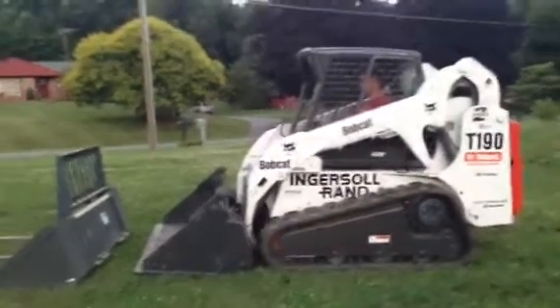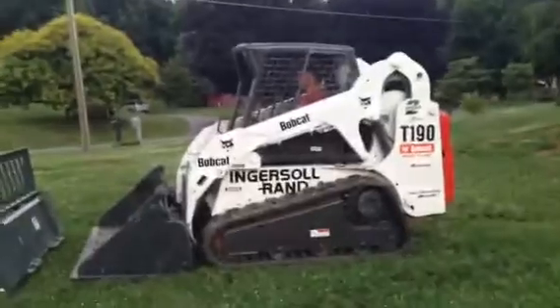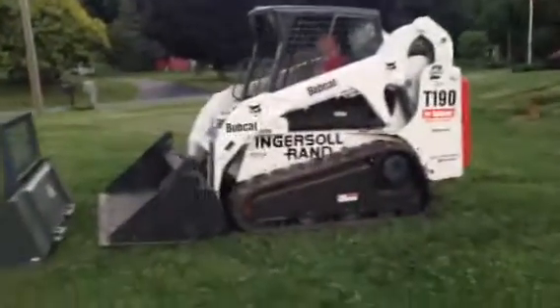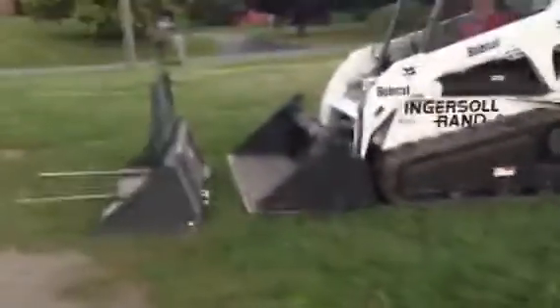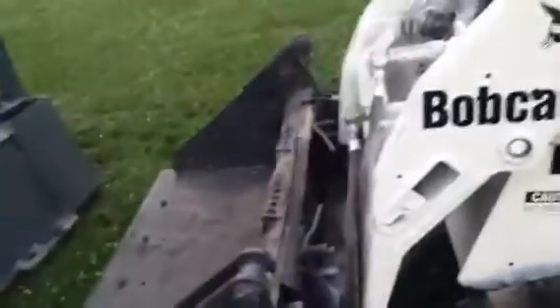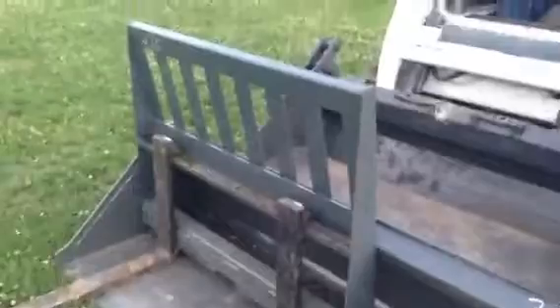Today for TM Trading we're doing a video demonstration and inspection of a Bobcat T190 track-type skid steer multi-terrain loader. This comes complete with a four-in-one bucket — and not one of these cheesy aftermarket ones, it's a real heavy-duty extreme-duty bucket with jaws. Pricing a cat or Bobcat bucket, they're thousands of dollars. You're also going to get a brand new utility bucket, a low-profile regular bucket, and a set of pallet forks, all for one money.